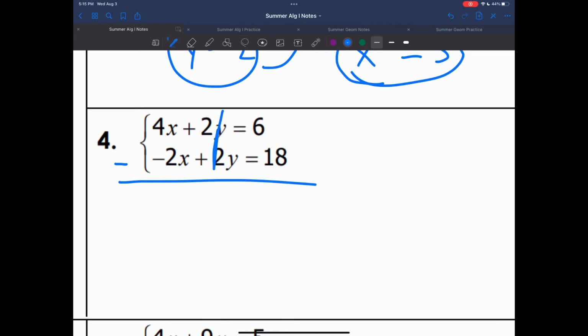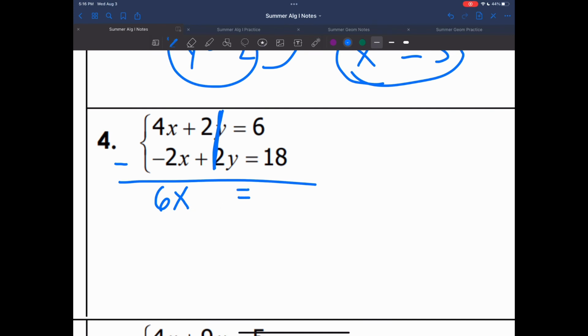So I'm going to go ahead and cancel those out because we just said those are going to cancel when we subtract. Now let's be careful when we subtract everything else. Okay, so over here we've got 4x minus negative 2x. Make sure you look at the sign out here, y'all. 4 minus negative 2. Well, that's really like 4 plus 2. So that becomes a positive 6x. We said 2 minus 2 gives us 0, so that cancels out.